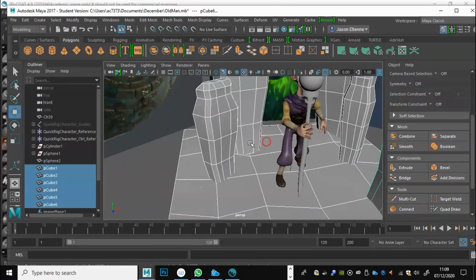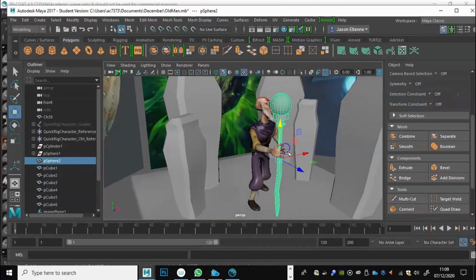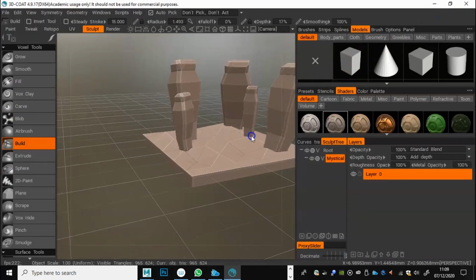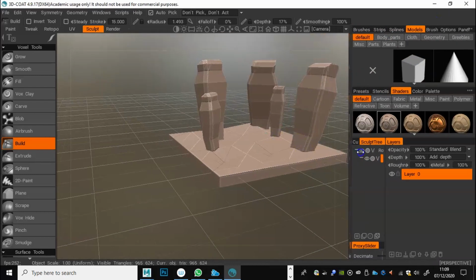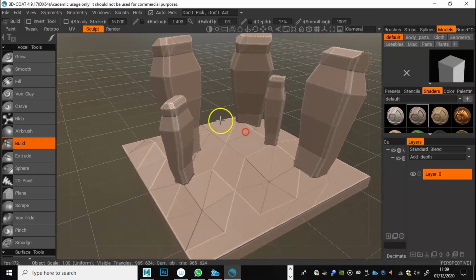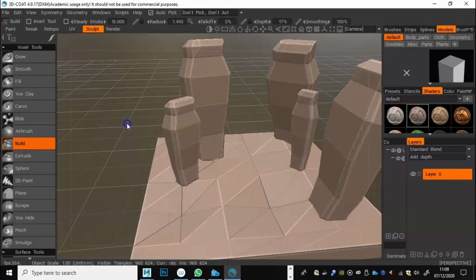So once you've done that, I'm going to come back to the staff as well. That's something else I'm going to have a look at. But for the meantime, I'm just going to have a look at this scene. So I'm going to minimize that. And I'm going to come to the scene. And what I want to do is just really start having a look at maybe doing a bit of sculpting into this.